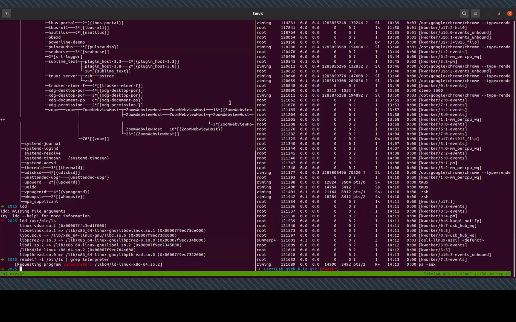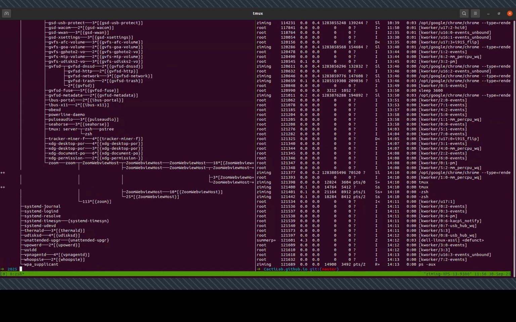For example, here on the left-hand side, I use the ps3 command. It shows me what kind of processes are running on my laptop and who created those processes. Like root created many different child processes.